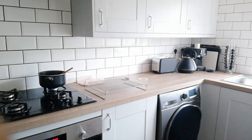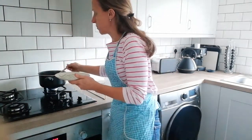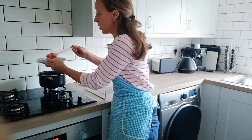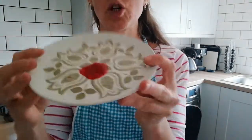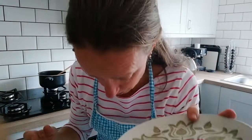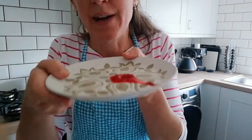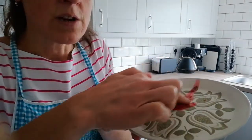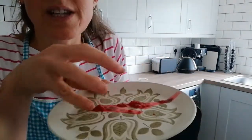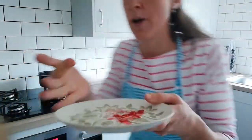When it's really cold you're going to see how the jam is going to be setting. This is obviously a compote — it hasn't got that much sugar so it's going to just run all over the place. Good job I put an apron on! But if it was jam, once the plate is freezing and you run your finger through it, it would start to set and you'd be able to tell it's set. Whereas this is obviously the compote.